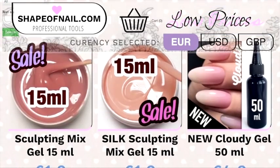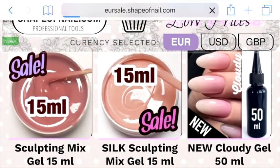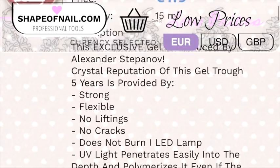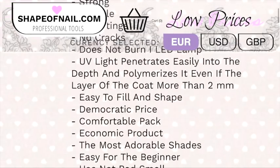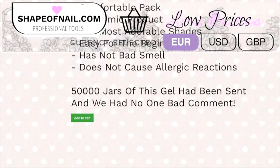The Sculpting Mix Gel has no smell. You can work with it all day and you will never have a headache or allergy. The dust of this gel is heavy. That means the dust of this gel falls on the table and never flies around the nail technician.